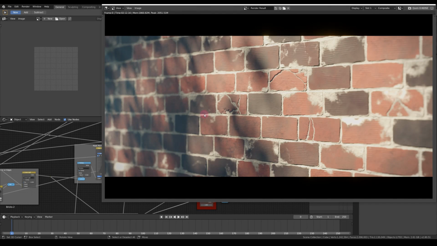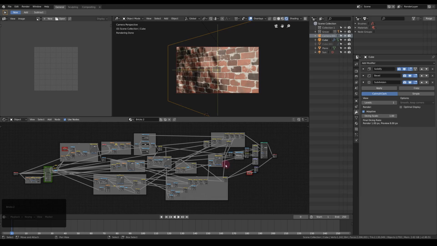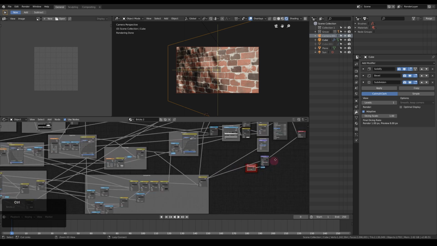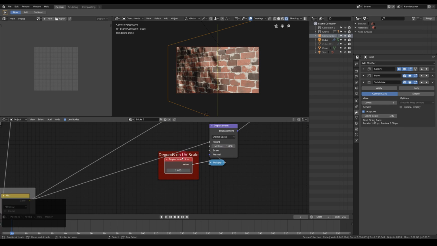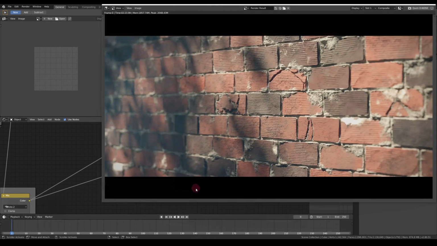And as you can see, this doesn't look quite as good as the renders I showed you before. The reason for that is the displacement strength. This highly depends on the scale of your coordinates, so it will be different for every object. To fix this, you have to go into the shader editor and adjust the displacement strength here. I marked it red. I'm just going to choose 4, which means it will be 4 times as strong. Let's give this another render. Now this is looking a lot better.